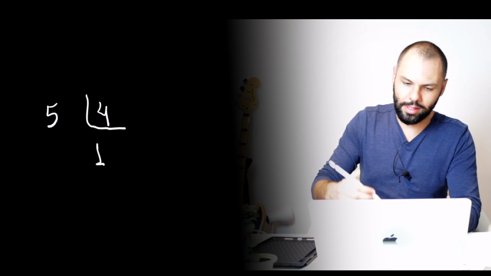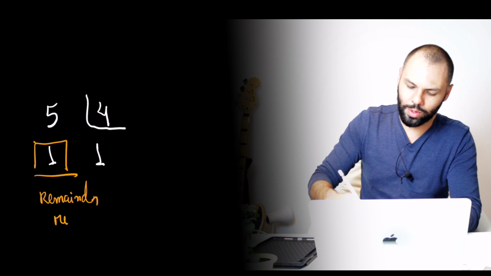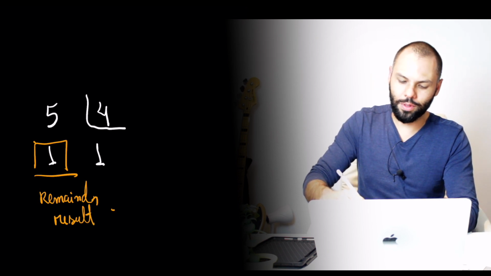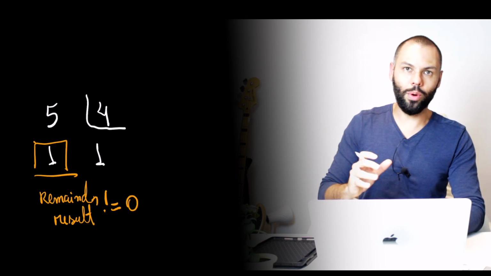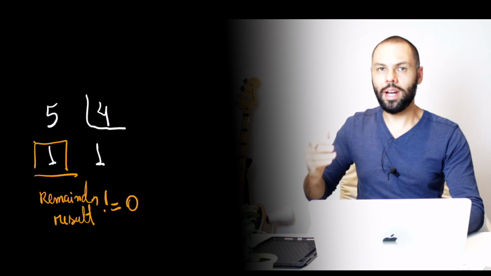And just a reminder, when I say that a number is evenly divided by another number, what I really mean is that, let's take for example 5, and I'm gonna try to divide 5 by 4, which means that this will be the product between 4 and 1, and the remainder value, which is this number, let's change the color. So this is the remainder value, or remainder result. So the remainder result is different from 0, which means that this is not evenly divided. So that's the point when it comes to a number being evenly divided by another number.